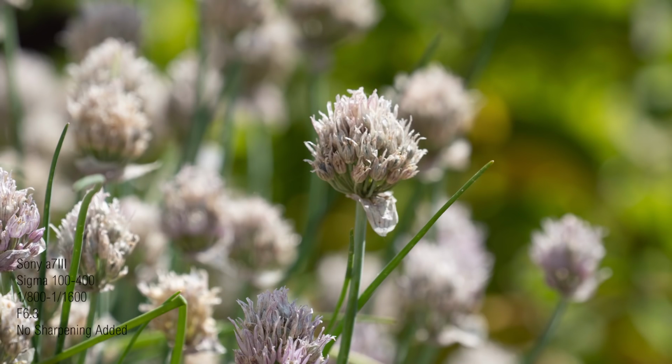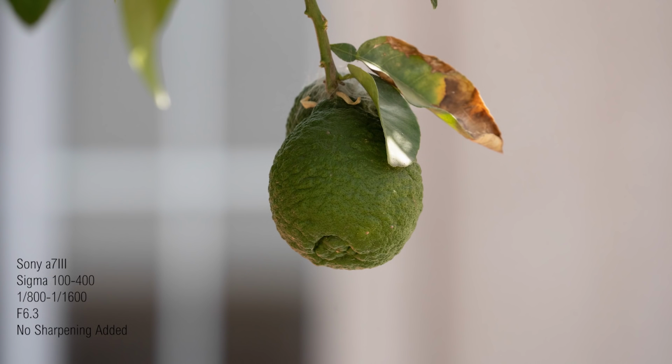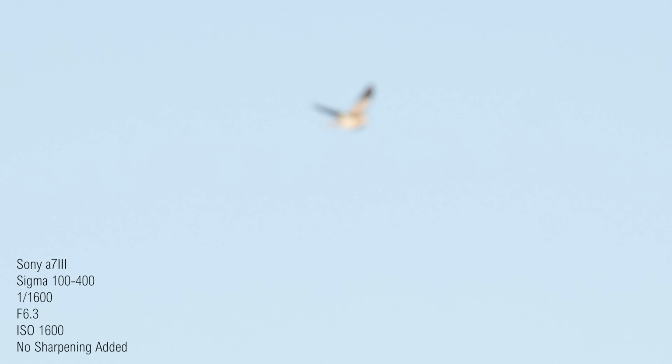Unfortunately, I didn't get to shoot any sporting events to really try it out, and I don't think there's going to be any other ones I'll be able to get to before I have to send the lens back to the lens rental. But I do have birds that fly in my backyard, so I did go ahead and test it out on birds in flight.